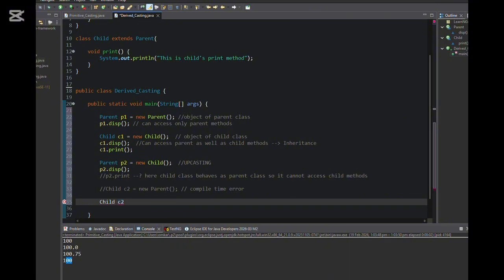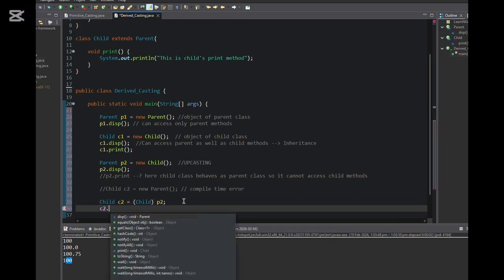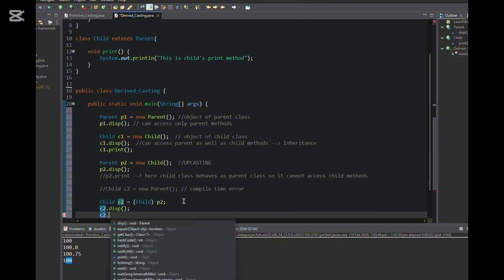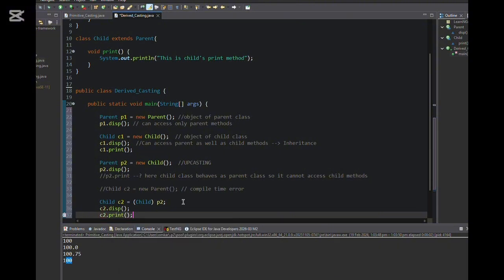So child C2 is equal to, I'm going to use the cast operator here because I want this P2 to behave like a child. Okay, this is wrong syntax. Missing is the cast. So I've cast this P2 as child. Now this C2 behaves like a child. It can access both parent and child's methods. So C2.disk and C2.child.